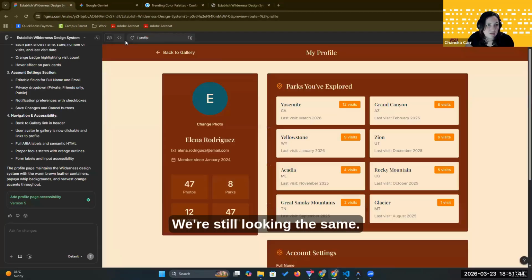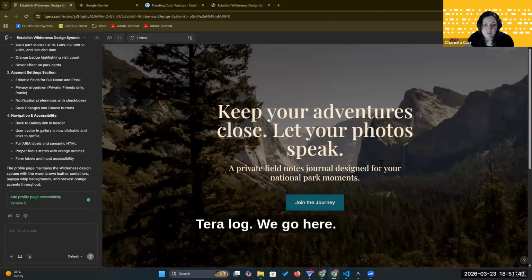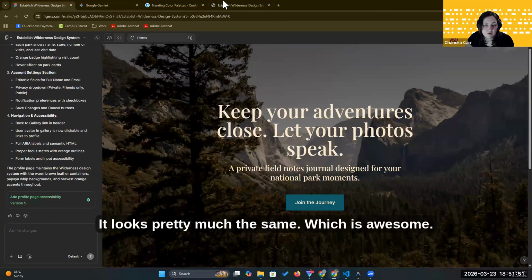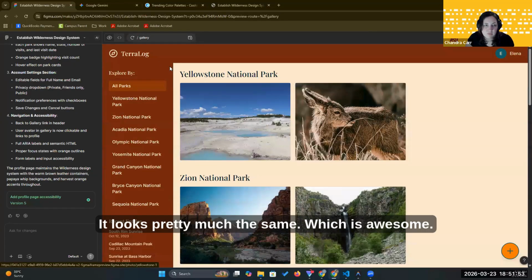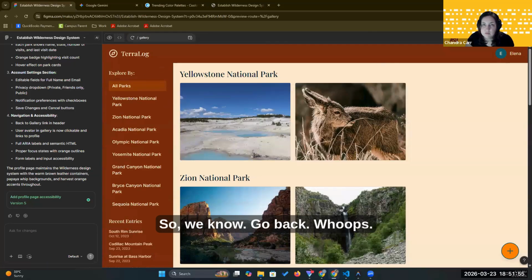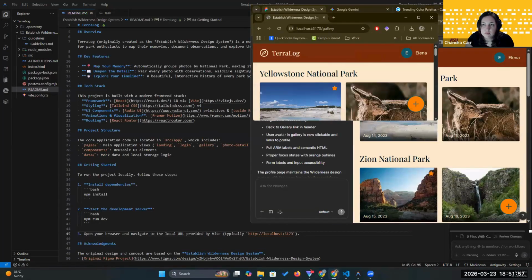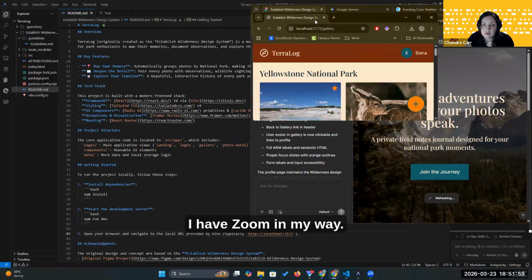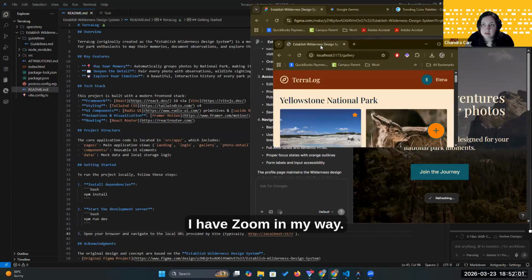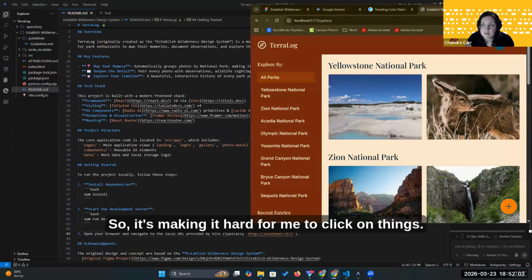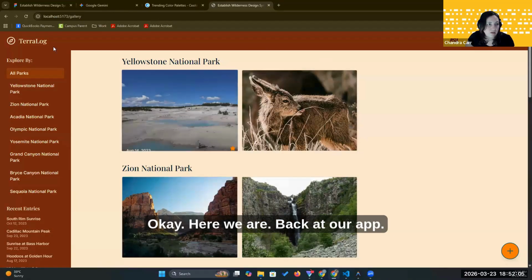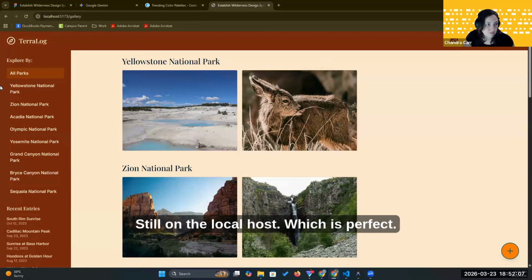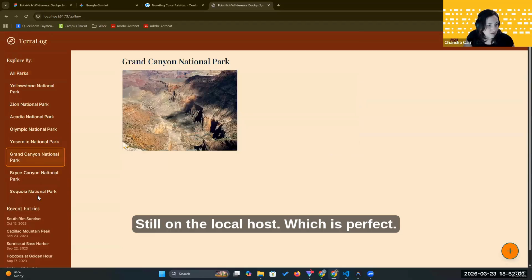We're still looking the same. Back to gallery. Terralog. If we go here, it looks pretty much the same, which is awesome. So we know, go back. Whoops. Sorry, guys. I have a Zoom in my way, so it's making it hard for me to click on things. Okay, here we are, back at our app. Still on the local host, which is perfect.